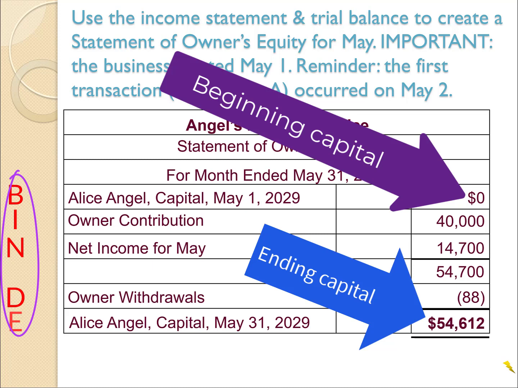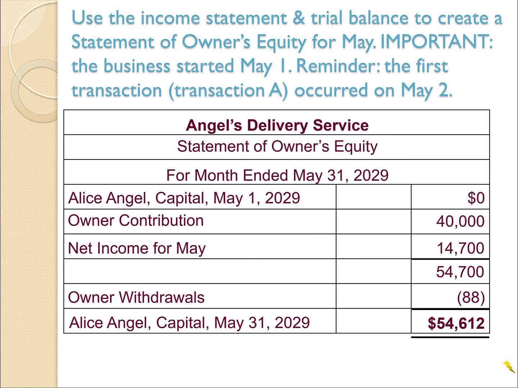So the owner did a lot of investments, $40,000, and they also had some nice net income. And the owner is holding withdrawals very, very low, probably kind of unrealistically low if the owner plans on living off this company. But anyway, the bottom line of this analysis of the owner's equity account is it increased substantially, but the main reason it increased was owner contribution, also called owner investment. We would rather have the increase come from net income, but at least they do have a net income and not a net loss. And that's it. In the next video, we'll do the balance sheet.